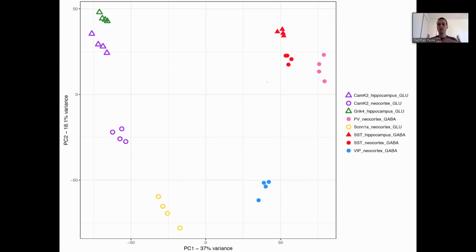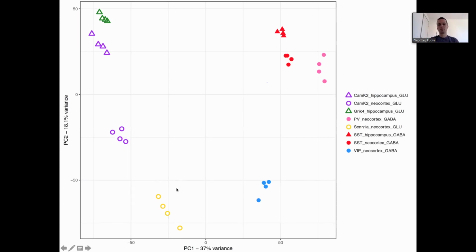Now, none of these labels here were used in the calculation of the principal component analysis. These are annotations that we can apply subsequently to make sense of it, to do some interpretation. So it's an unsupervised approach, this principal component analysis. It's useful for quality control to be sure that our replicates cluster together. If we saw a big ball of all of our samples sitting together somewhere in the middle, then we might think something went wrong with our experiment, or we're actually just sampling from the same population.